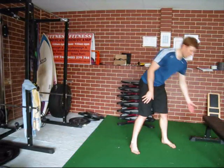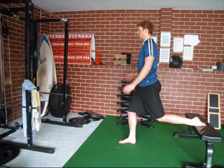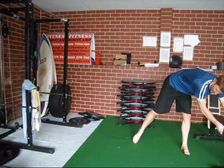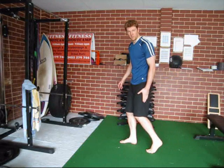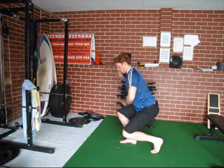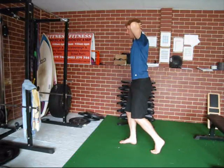Next you can also do a rear foot elevated split squat. Most of you will be familiar with this one — rear foot elevated into a single leg squat that way. The next progression from that is a partially assisted version: you have that back foot slightly behind your front foot, go down and put most of your weight onto the working leg with just that back foot assisting, going up and down that way.